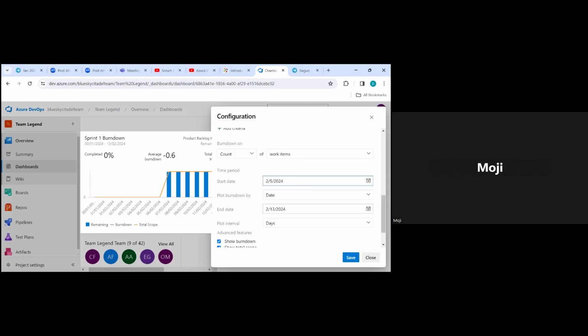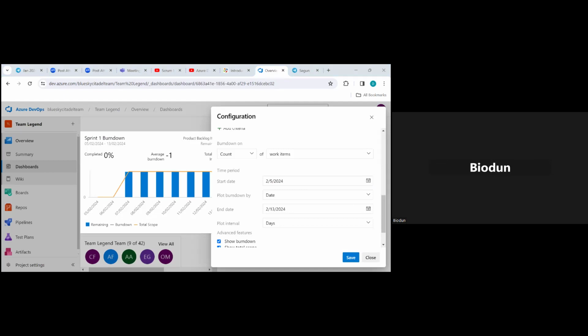If your sprint runs from a Monday to Friday, 10 days, even though you didn't have your sprint planning on a Monday, you can't shift it to the Tuesday that you have your sprint planning. It's still a Monday because it's a fixed meeting. Do you understand? Yes, we do. Okay. All right.